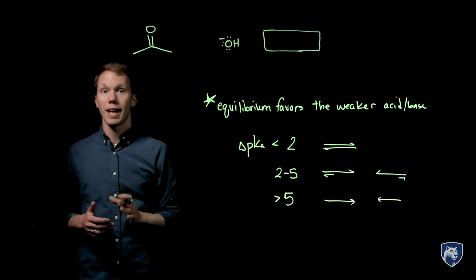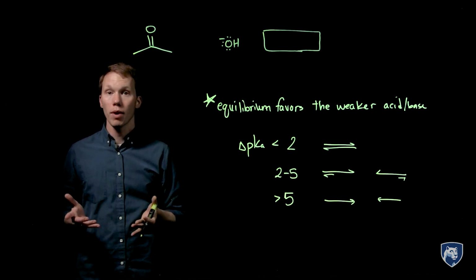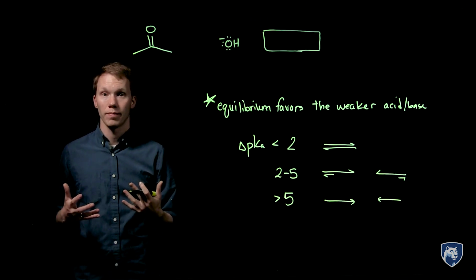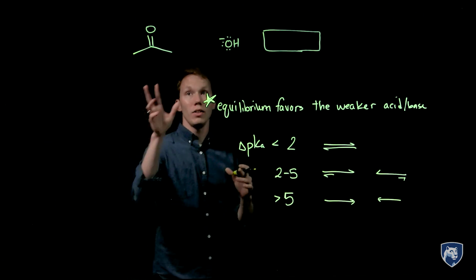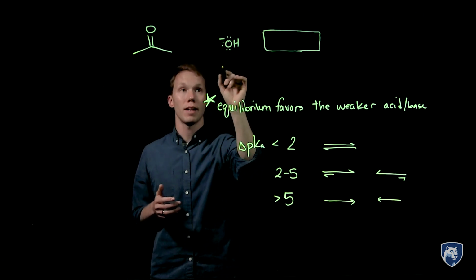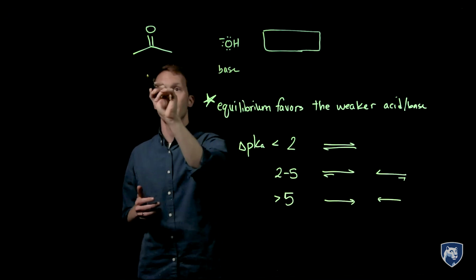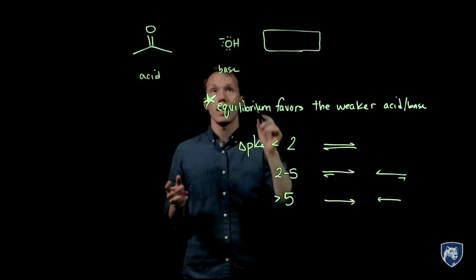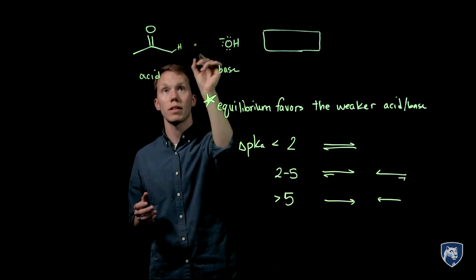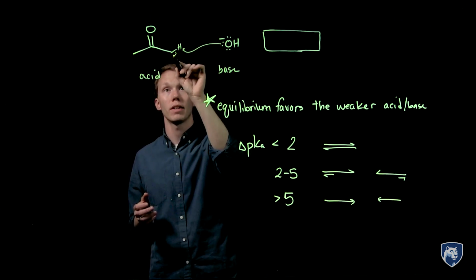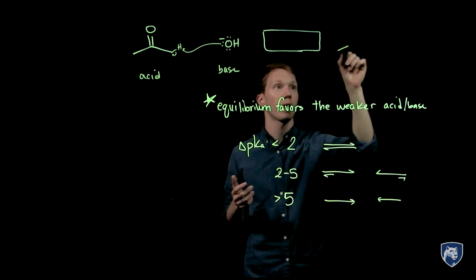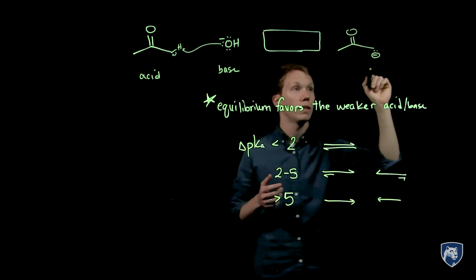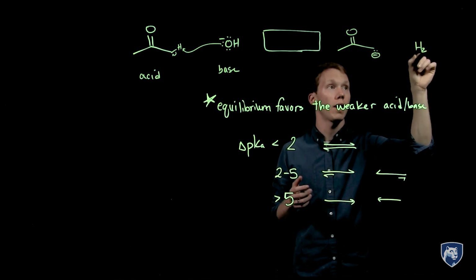So I want you to take a second and look at these two compounds, predict the products of this acid-base reaction, and then think about which side would be favored. So in looking at this, you can tell that OH minus would function as the base here, and the carbonyl would function as the acid. And in which case, we have to find the protons. They're hidden there on the ends of the carbon chain. It doesn't matter which side we take them from. That'll be the same. And so we end up with a carbanion and water here.